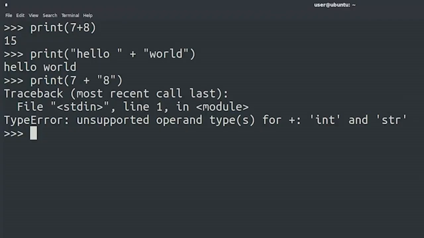Back to our example. Maybe you're thinking, aren't we adding two numbers here? Looks a bit like it, right? Well, look carefully and remember that anything wrapped in quotation marks is considered a string in Python. So 8 is a string here, while 7 is an integer. To the computer, adding 7 plus 8 is just as strange as adding 7 plus a is to us. And 7 plus a equals no sense at all.